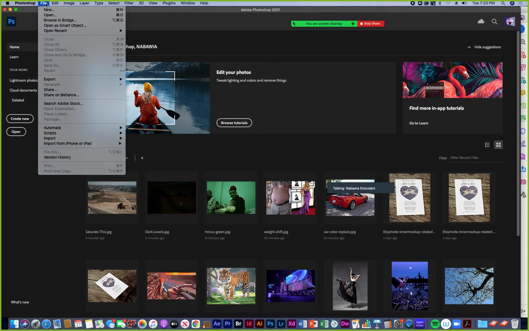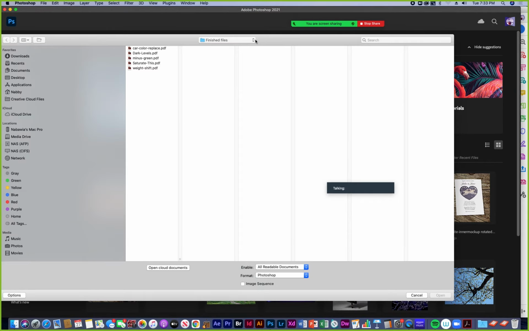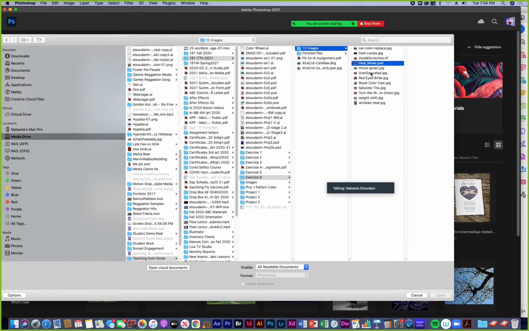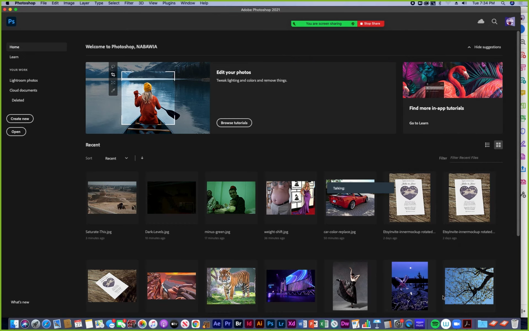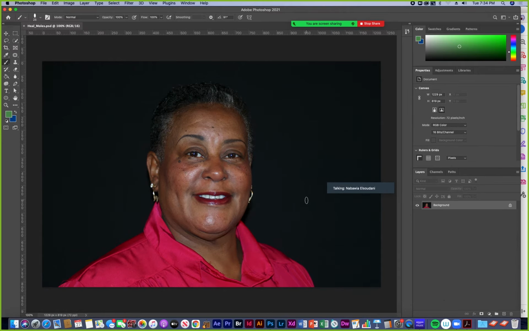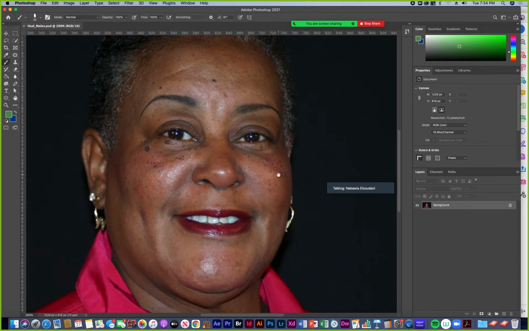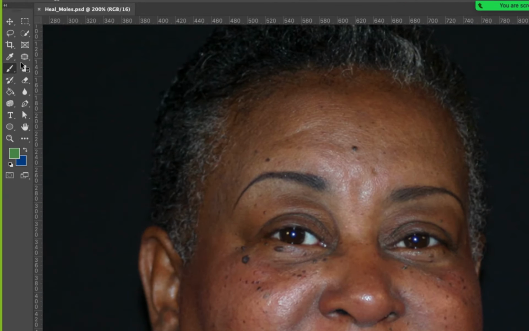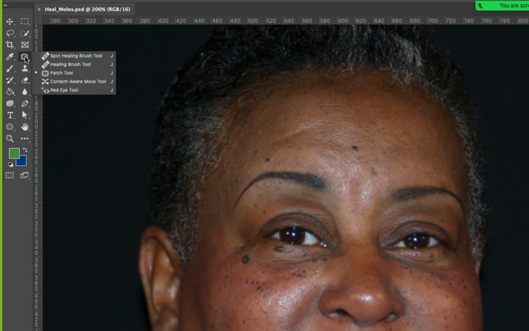Okay, so I'm just gonna go ahead and open the one that's called Heal Moles. Open. Okay, so she's got a lot of beautiful moles, and we're gonna just find different ways of taking them out with the spot healing brush, patch tool works.